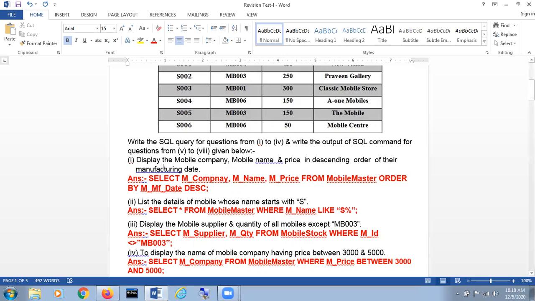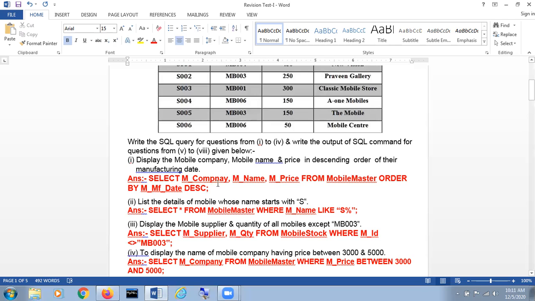First question, it says display the mobile company, mobile name and price in descending order of their manufacturing date. In such a case, you are supposed to remember that when they are talking about order, we are supposed to use the ORDER BY clause, where by default the sorting order is ascending, and if we want to make it descending, we write DESC. The answer is there on your screen.